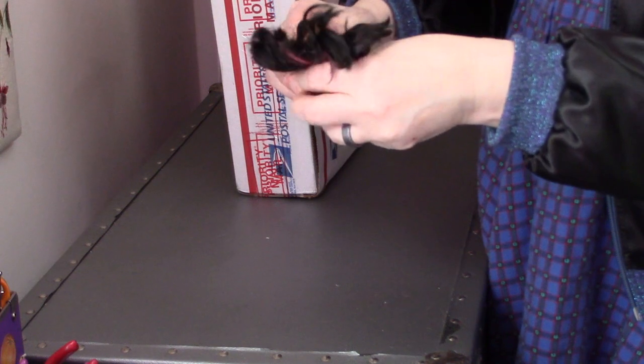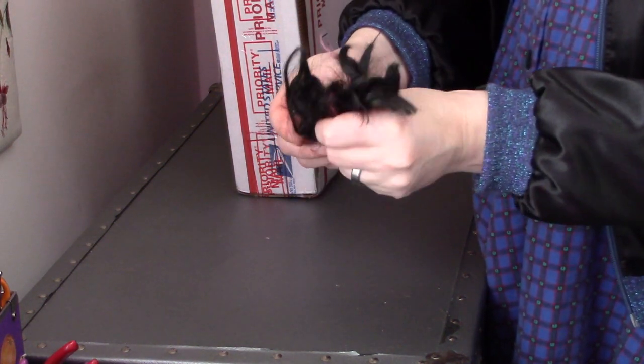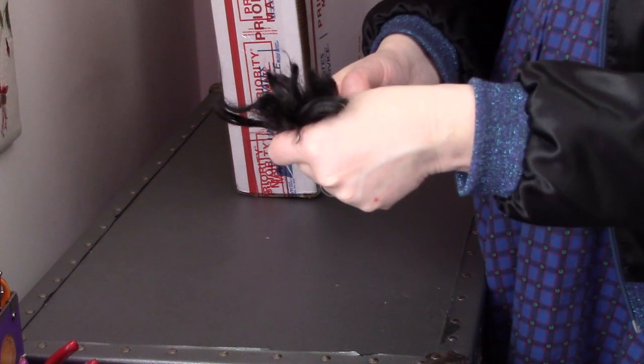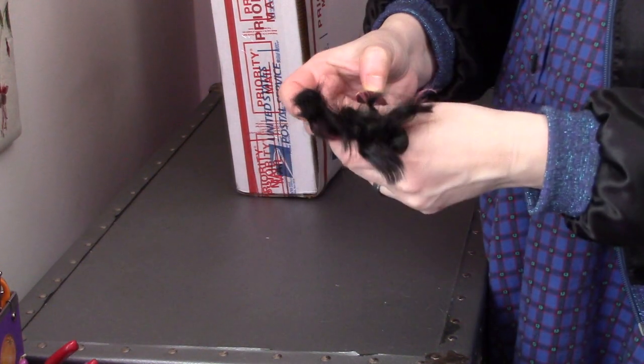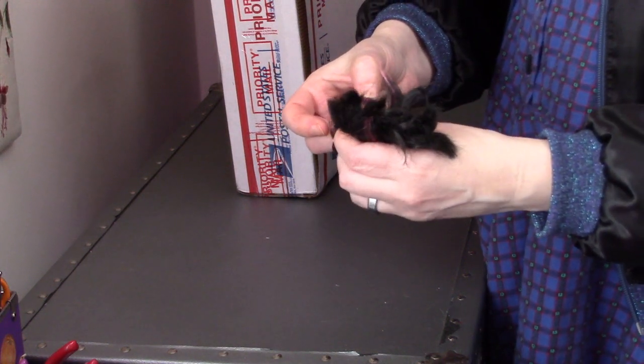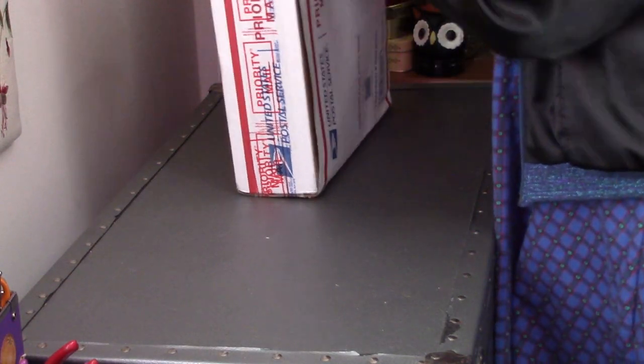Yeah, I would get her hair fixed. Definitely like the pink hair. Or was that added later? Can't tell. No, the hair fiber isn't right. It was added later, it just wasn't really the same. Okay, I'm getting distracted, aren't I? And like I said, this is a big box full of stuff. Just grab the next hair.